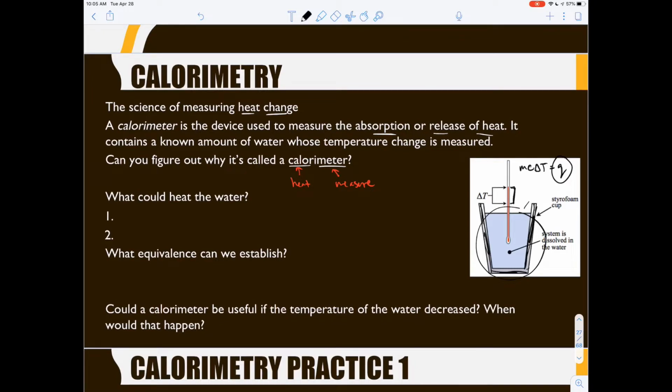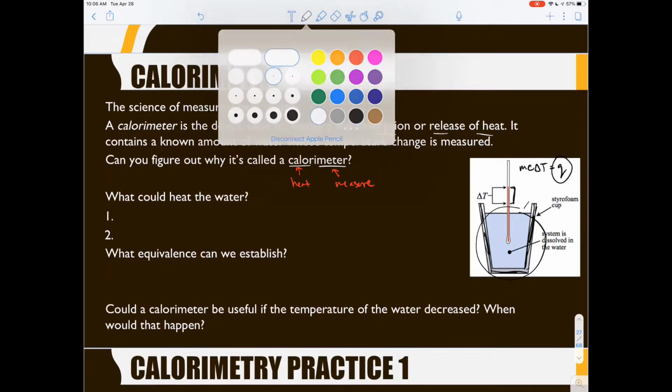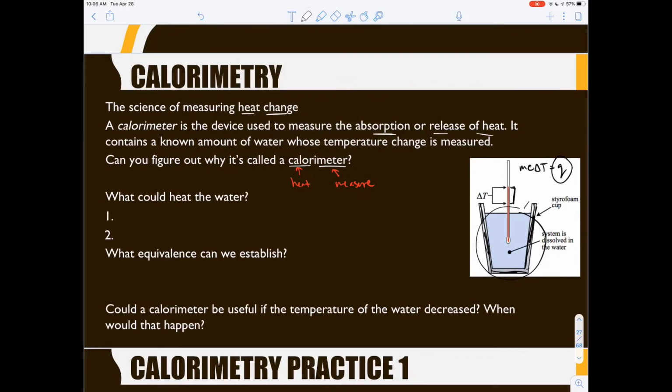And so there are two things that could happen in the water that would cause the temperature of the water to change. How could you heat up some water? Milan? Yeah, you could add a hot thing to the water or a cold thing. If you were to add a hot thing to the water, it would have a particular mass, a particular specific heat, and a particular change in temperature. And you might be able to figure out one of these things about that hot object based on how it affects the change in temperature of the water. We'll talk about that later.